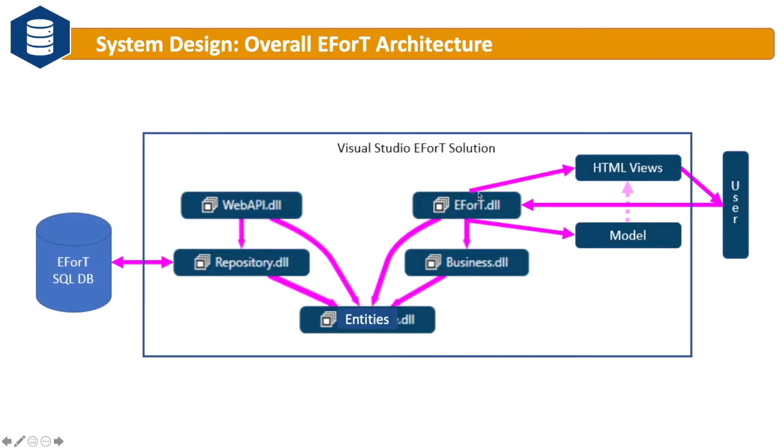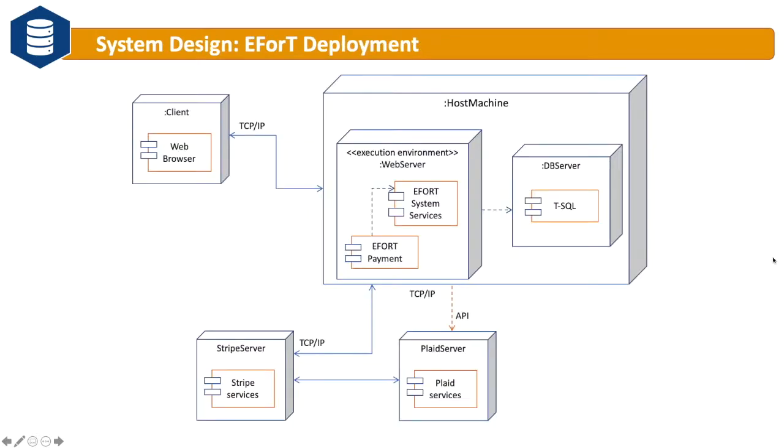So as you can see, it goes through EFort, business, it sends a call to the web API, sends a call to the repository, and then the repository accesses the data. Then this information is sent back to the repository, which is sent back to the web API, which sends a call to the business layer and back to EFort. The entities layer throughout this entire project is simply just a way to send entities through all of these different layers so that there's a standardization of data. An entity includes different columns and properties, just like an object.